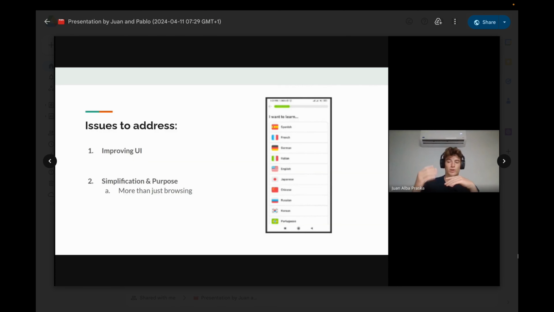If you've ever used Duolingo, you have a roadmap with steps where you obviously start at the basics, like how to say hello and goodbye. And then as you progress, you start filling these circles with progress and you get to the more advanced stuff. So I think that's the focus Pablo and I were talking about achieving. We want to have, as soon as you log into the app, the avatar ask you what you want to learn. So for example, I say, I want to learn how to code. And it asks you several more questions to make it more tailored for you. And then it can create this roadmap.